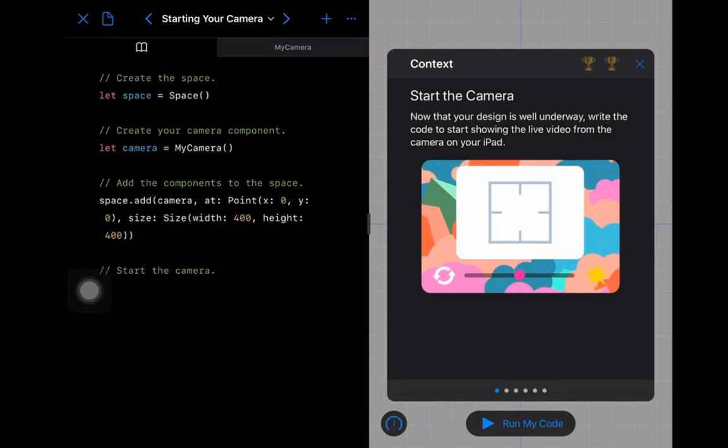So if you remember from our types episode, we talked about types and initializers. So we define this type here called MyCamera, which is fine, and it's basically a blueprint for how we want MyCamera to be set up.